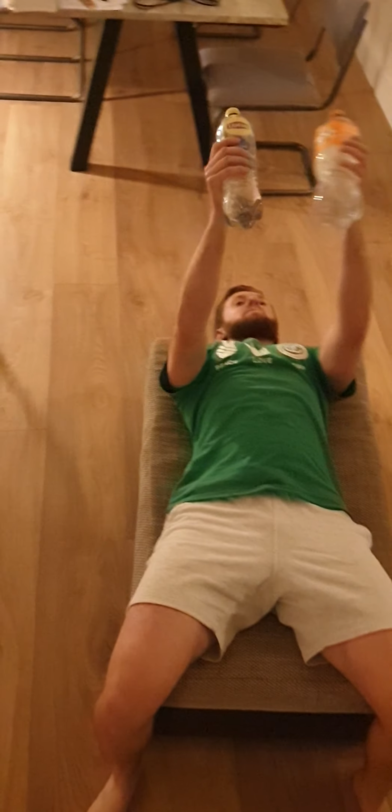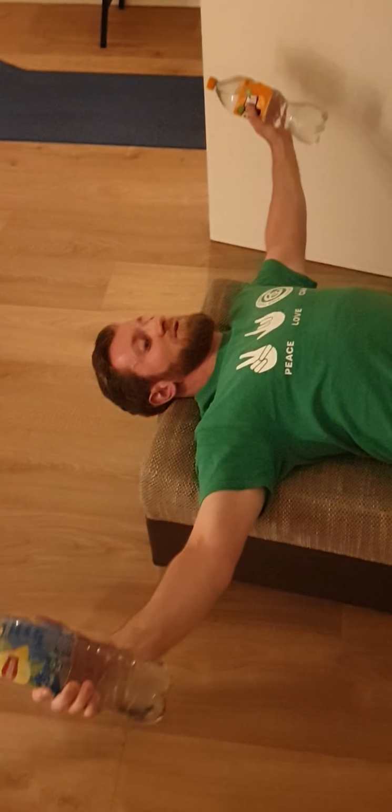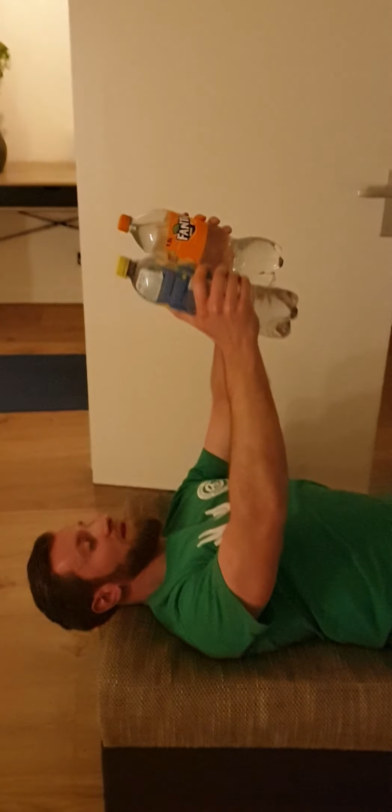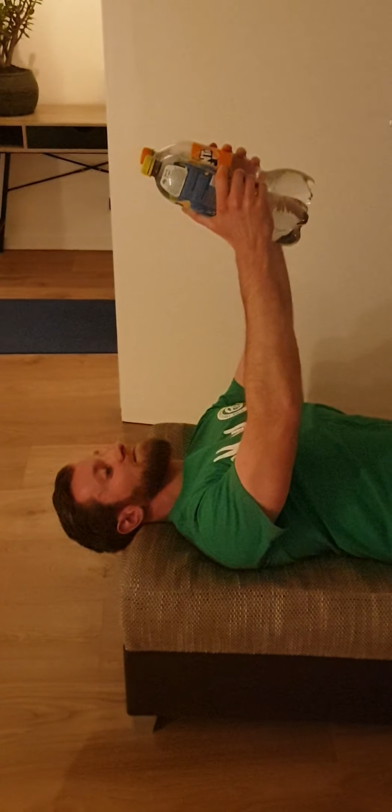Preferably you'd like to have a bench which is a little less wide than mine is, because for me, my arms are being held when I hold all the weight. So I'm taking off a little bit of tension. Which for the purpose of doing the exercise is perfectly fine, of course. I just want you to know what you're doing. Alright, so here we go. That, back down, and we come back up. Alright, that's our flies.